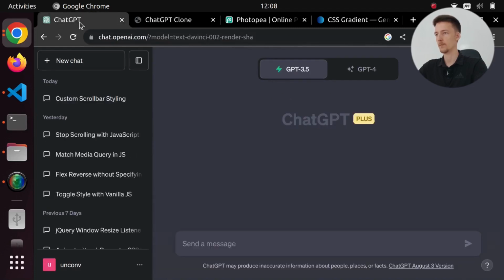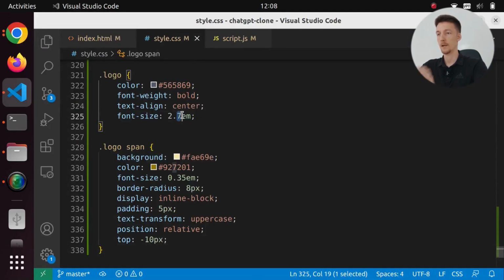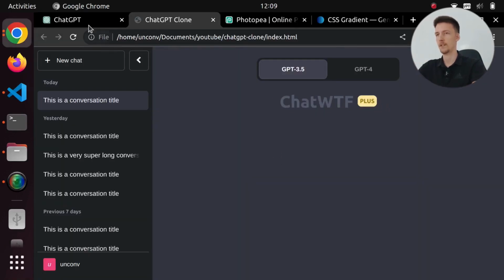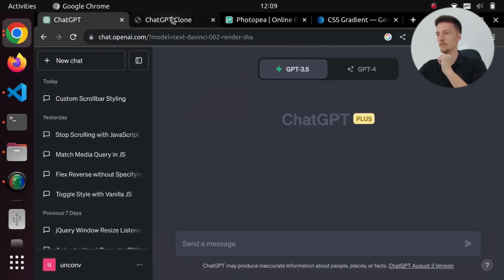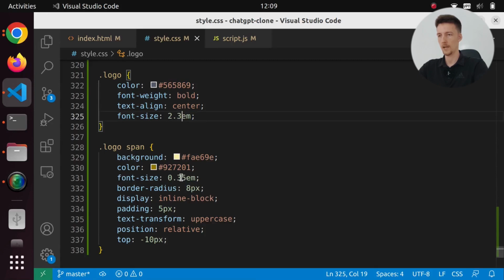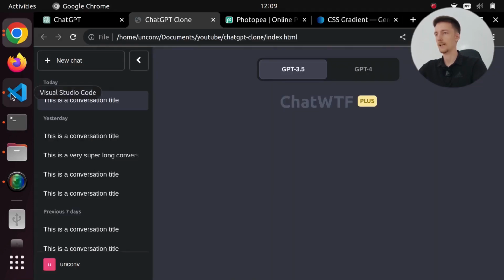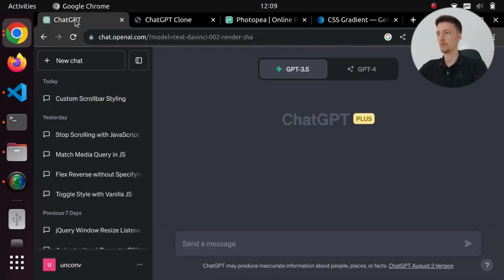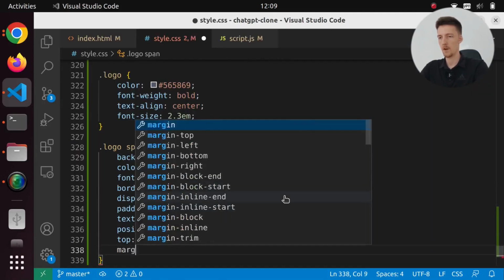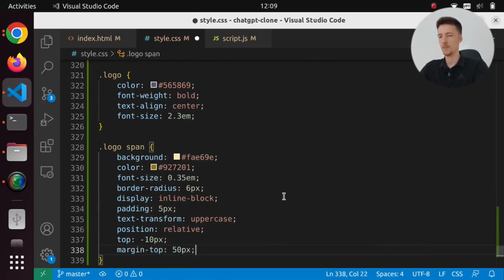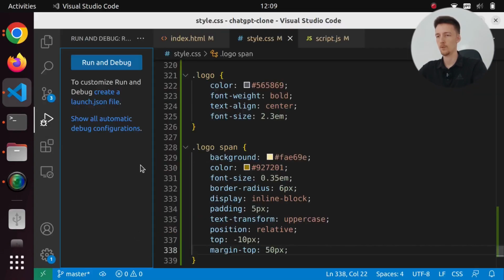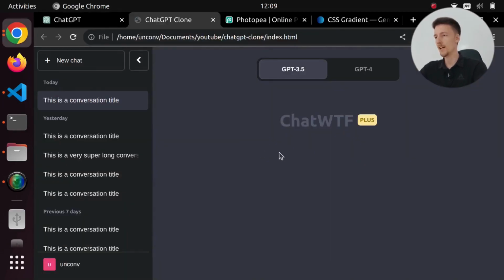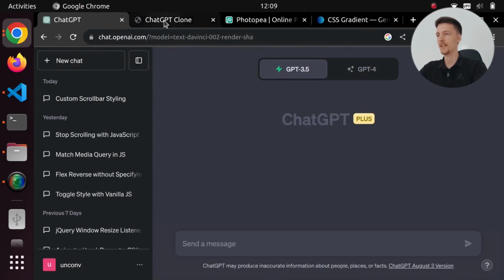That looks pretty good. It is bigger, but now I should be able to just change this to make the whole thing small. Yes. I will do a little bit of reduction of the border radius, and that looks pretty good to me. I will add some margin top 50 pixels. Let's do 60 pixels. Okay, now it's starting to look pretty good.